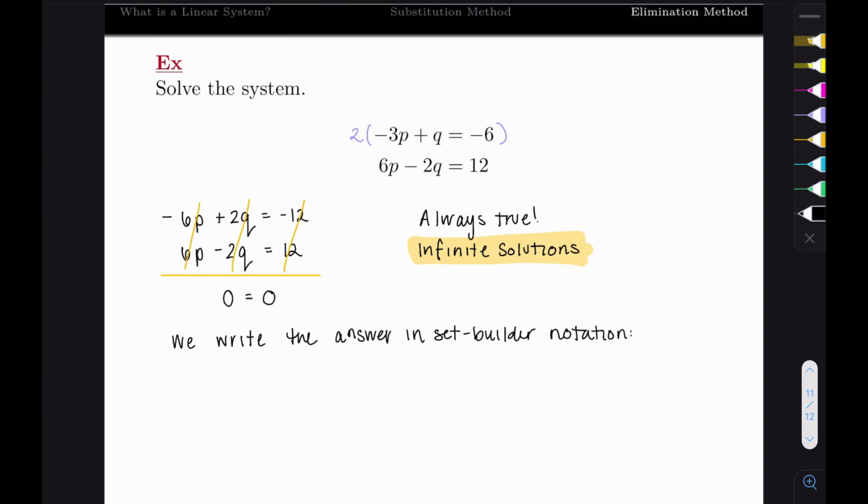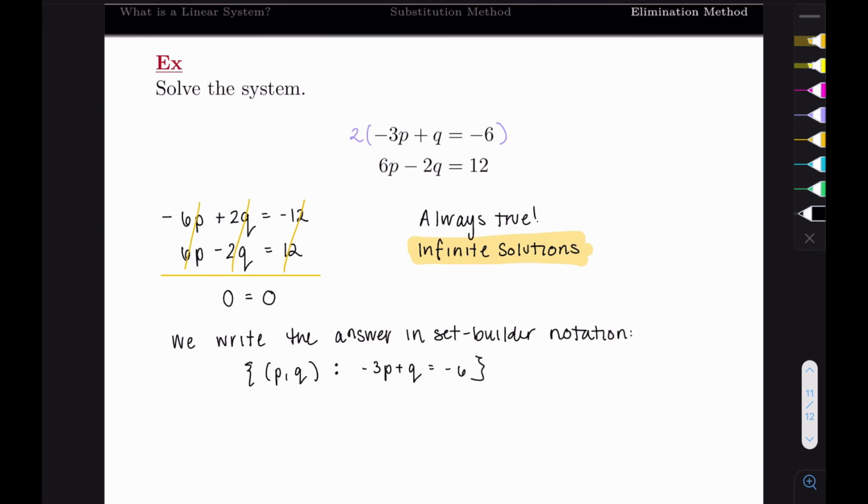This is also called parametric notation. It's got a couple different things. So what I'm going to do is I'm going to first write what that notation is going to look like, and then I'll dissect it piece by piece. So really, we have a solution set as our answers. They are P and Q values. We're going to put a colon, and then I'm going to go ahead and put my equation here that needs to be satisfied.